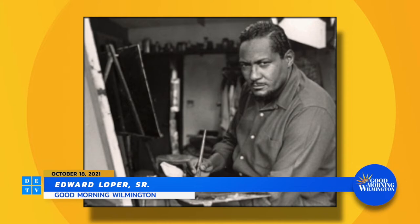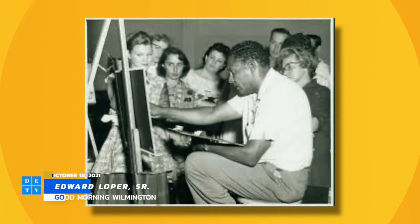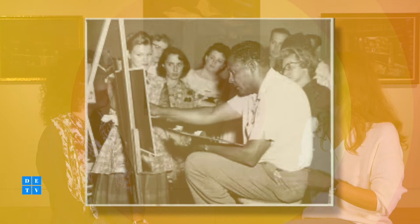So they created their own space, and in doing so Percy Ricks supported this group of artists and showed Wilmington just how important their work was. We also have another artist behind us who will be showcased in the exhibit — Edward Loper Sr. The work is just incredibly beautiful; one piece from 1937 really caught my eye. Amazing work then and even more amazing now. So in 1971, how many artists was he able to pull together and showcase? There were around 65 artists and over 130 works of art.